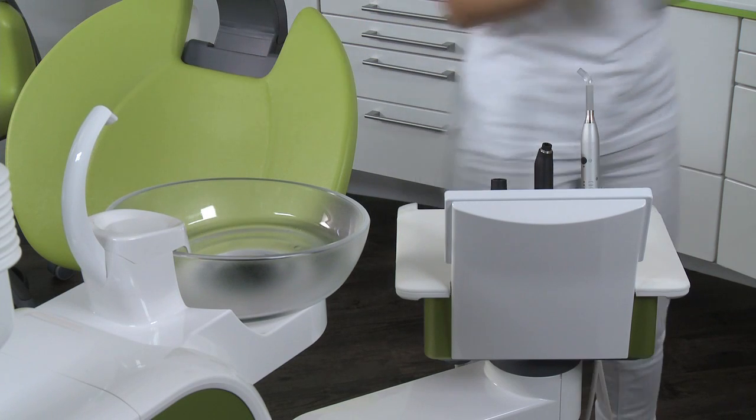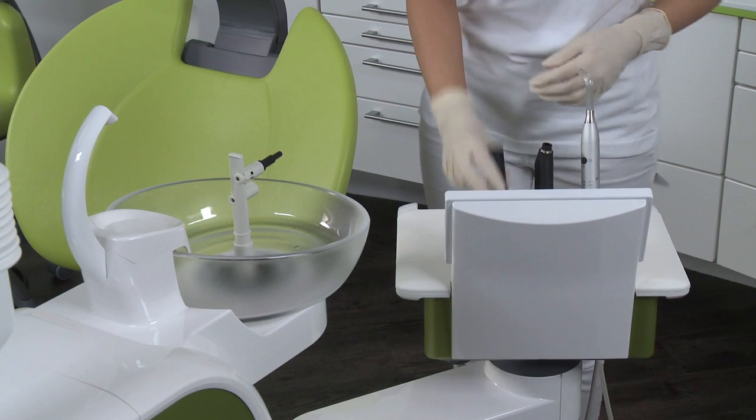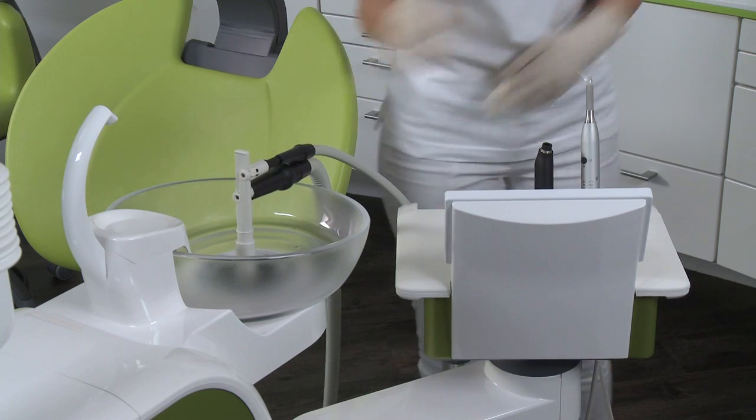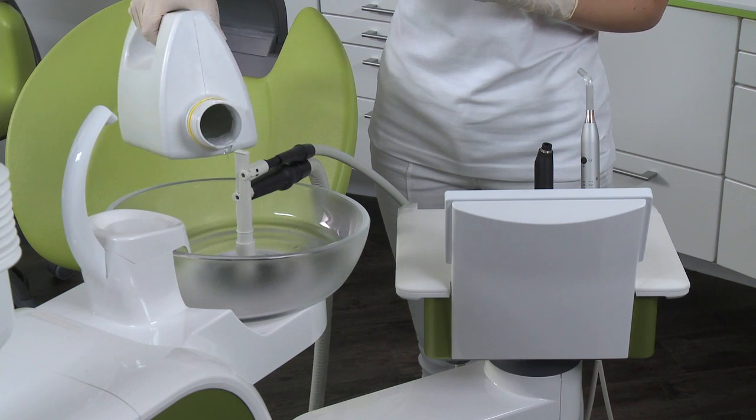If the unit does not include the option of a chemical cleaning of the suction hoses, they must be cleaned separately. Attach the suction hose adapter to the cuspidor and connect the suction hoses. Add 1 liter of cleaning fluid.